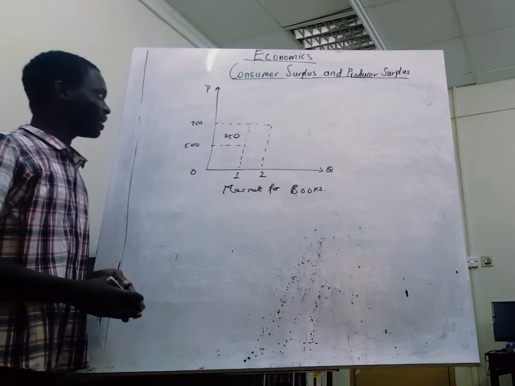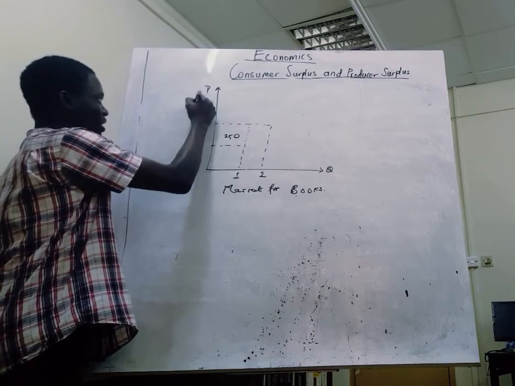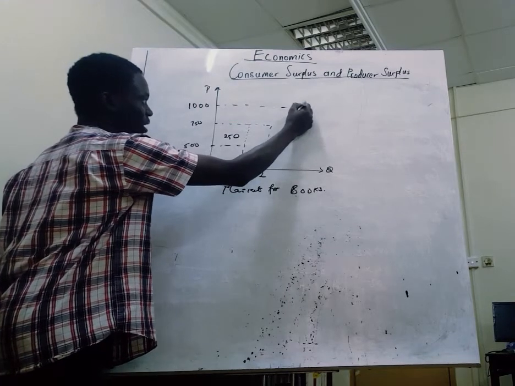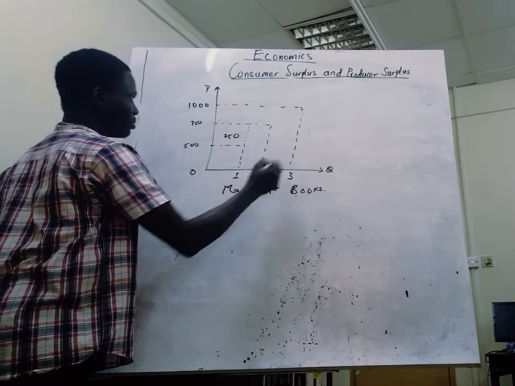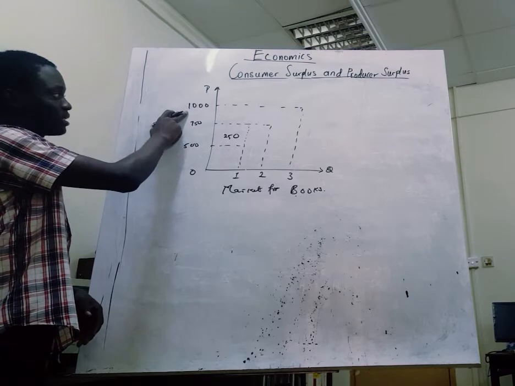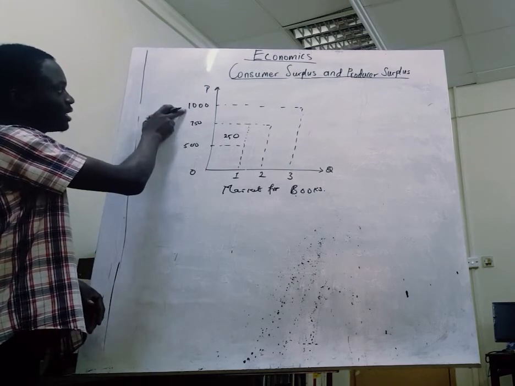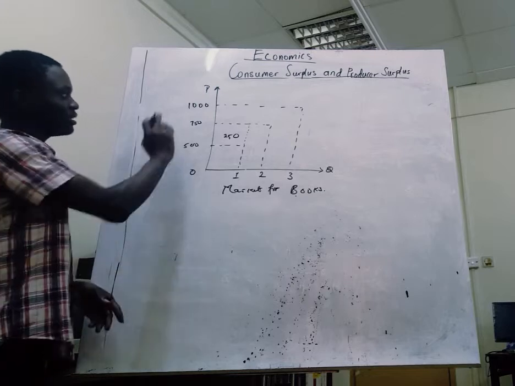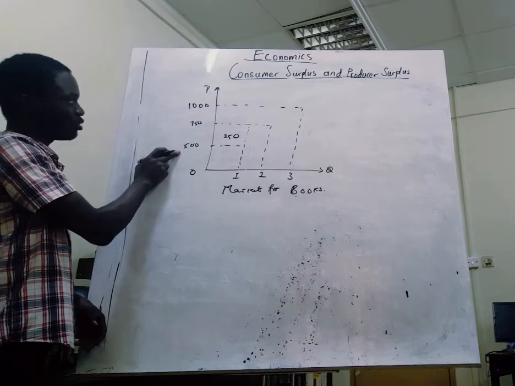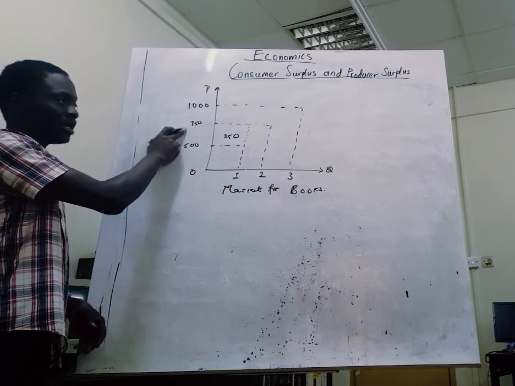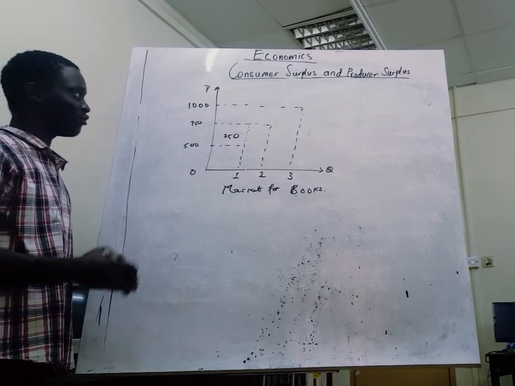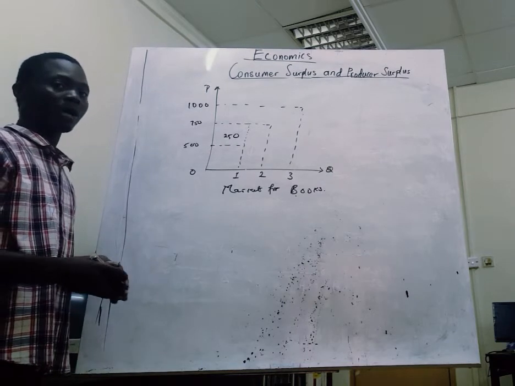So now let's assume that the price increases to 1,000 naira. So let's assume that the market price increases to 1,000. So here, what we realize is that a third producer comes into the market, simply because his minimum price, that is the cost of production, is either below or equal to 1,000 naira. So this third producer could not come in when the price was 500 because it was going to be running at a loss, and this producer could also not come in when the price was 750 because it was going to be running at a loss. Okay, but he can come in now that it is 1,000 naira simply because his minimum price for the book he wants to sell is either lower or at least equal to 1,000.